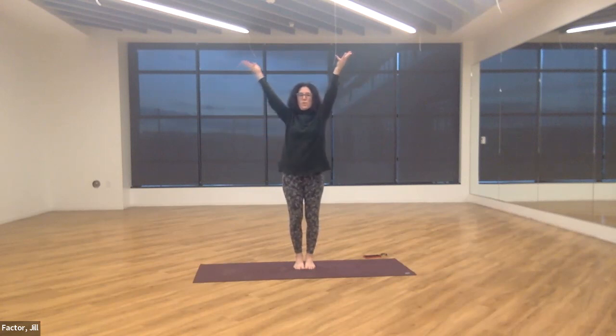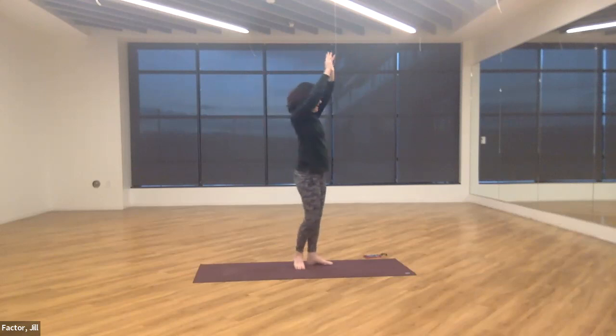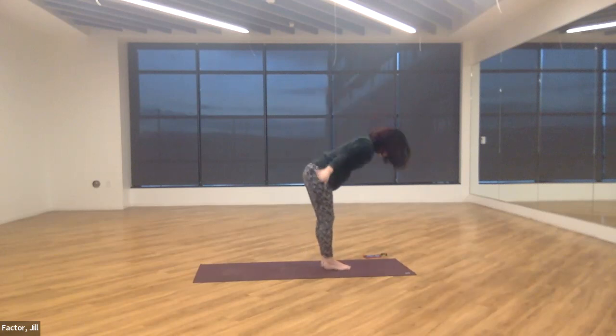Inhale, breath. Scoop to your fingers. Exhale, breath. Inhale, breath. Heavy elbows, exhale, breath. Inhale, stretch your skin. Exhale, fold.